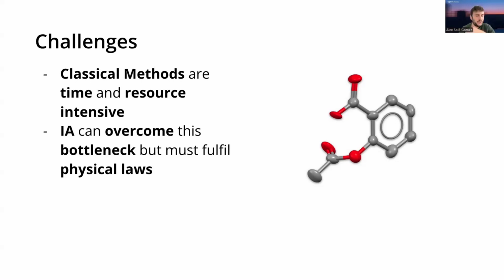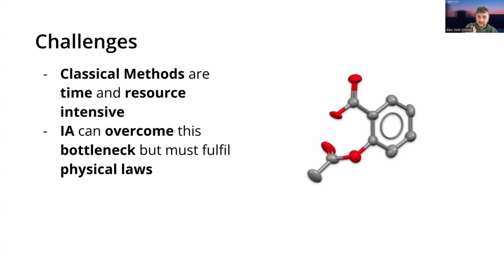We will see a small comparison later, but the most important thing is that it's not like ChatGPT, where if you ask something and the answer is wrong, there is not a big drama yet. Okay, it can happen. Here the artificial intelligence must fulfill some physical laws. There are some physical restrictions that you need to force on the artificial intelligence model, in order to say, okay, you have to predict this, but it has to be physically accurate. You cannot simulate something that doesn't obey the physical laws.